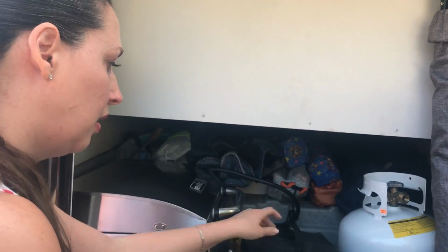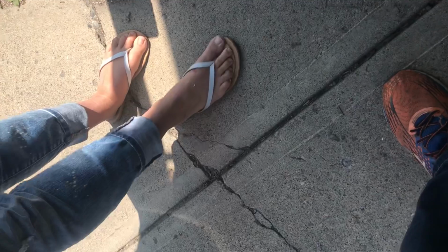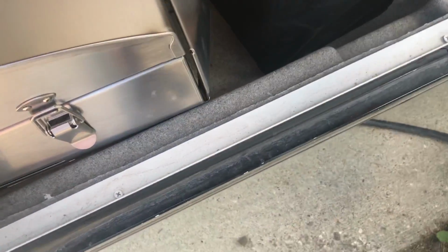Which ones? Right here. What do you do with those? So you're going to drive over them if you need to. You open them up, and they're like little tiny Lego bricks that come apart, and then you can stack them and arrange them in any way you want to try and level up the RV.